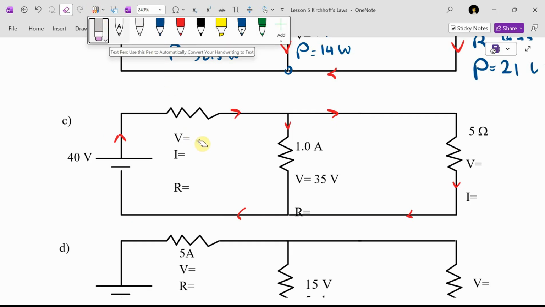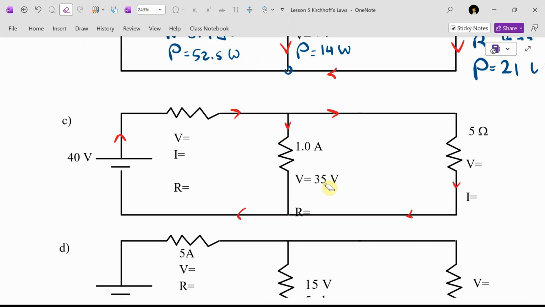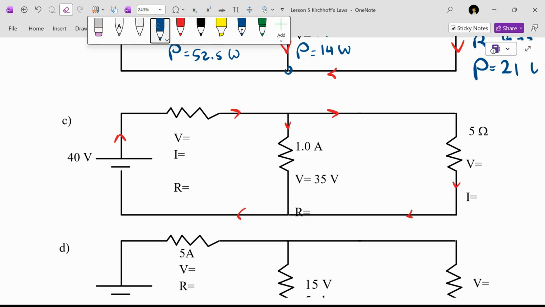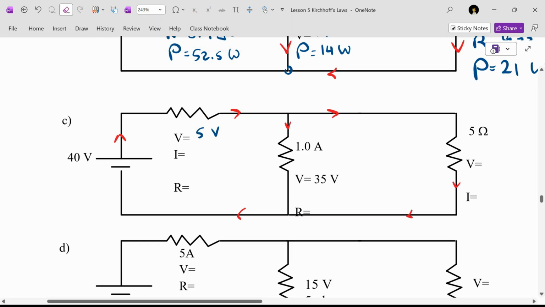Can I figure out how many volts right here? So you're saying this ski hill, I lose all of my height, and that means everyone's on the ground now? That's what you're telling me. How many volts am I gaining from the battery? 40. So you're telling me I lose all 40 volts here, and I'm at the bottom. How did you figure that out? You kept going with your eyes, and you realized, well, that hill, 35, got me to the ground, and that means this ski run, which is a legitimate ski run because it's always going downhill, has to add to 40. That leaves only 5 volts. This must have been a pretty small hill.